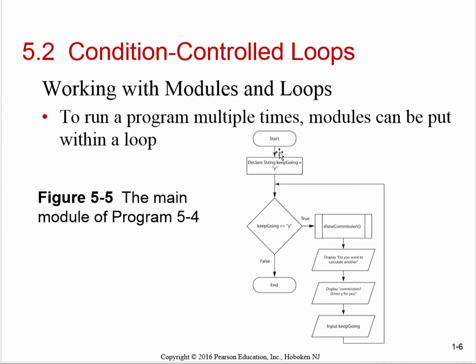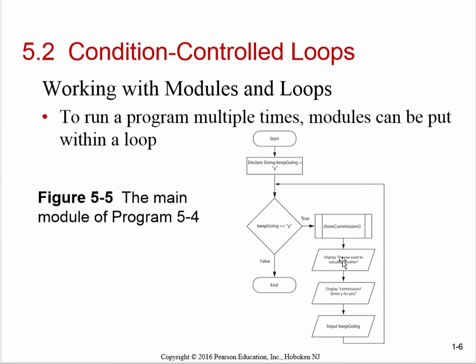You can create the condition and set it true first, so that when you ask the first time, it will always be true initially and go into the loop and run it. So here, if I declare a string called keep going and I set it equal to y, I come into my loop and it tests it. Is keep going y? Yes, it is, because I just set it. It's going to go in, do the stuff, ask inside of here, do you want to calculate another? And they say yes or no, it comes back up and asks the question again. So you're essentially tricking the loop test so that the first time in isn't really set by the user, it's set by the program to force it to go in one time at least.